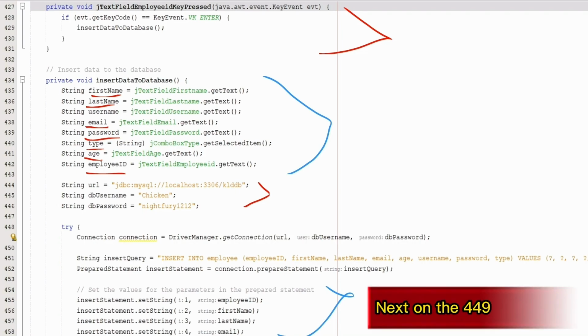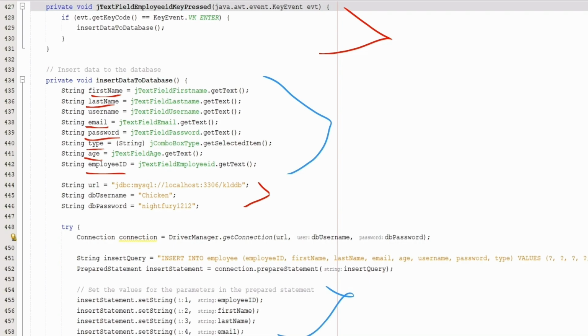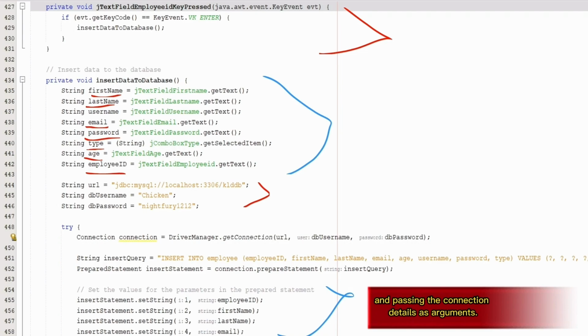Next, on line 449, a connection to the database is established using connection details stored in the URL, DB username, and DB password variables. This is achieved by calling the DriverManager.getConnection() method and passing the connection details as arguments. The resulting connection is stored in the connection variable.